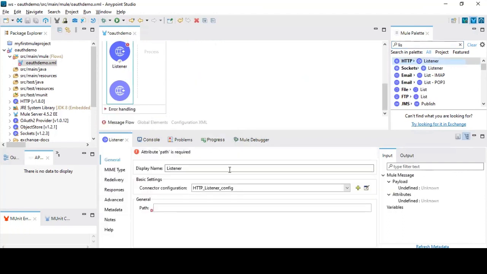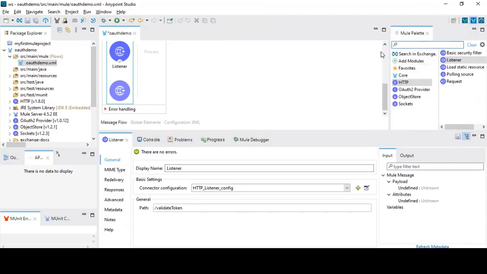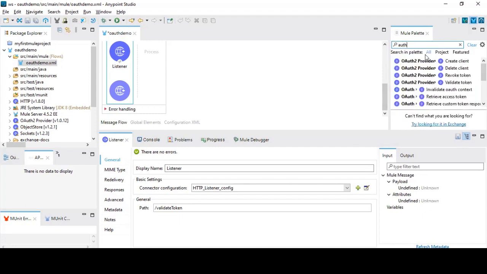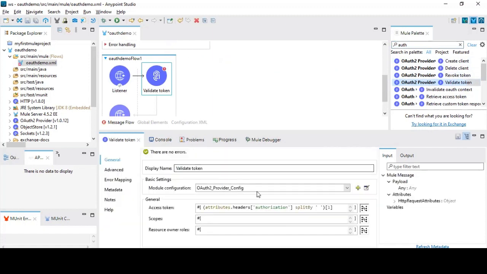And here, see, validate the OAuth provider. Let's drag and drop this. Let's say validate my token here. So here what happens in this expression is created by default. It is taking the header part authorization and it is splitting by space.